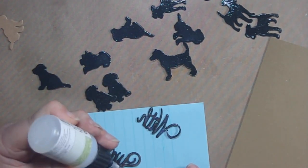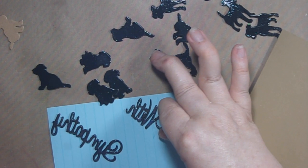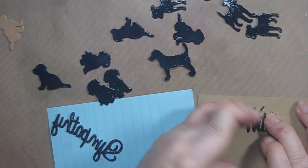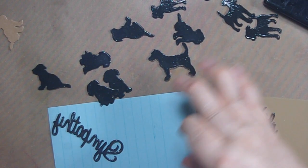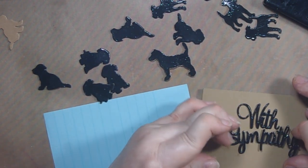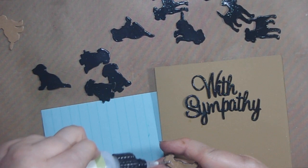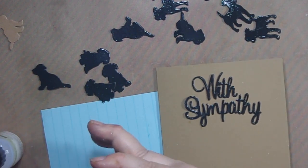I'm just going to put glue on the back of that, and then get my 'With Sympathy' piece and glue it as well so the glue has a chance to kind of sink in. I'll hold that down — I'm sure it's going to squish out and look really bad, that's how these things roll for me. Then we'll try the sympathy piece — hopefully it won't smear all over, which of course it did. Then I'm going to glue the dogs down with the same wet glue. Because of the shapes of the dogs I think it'll be easier to glue them this way.